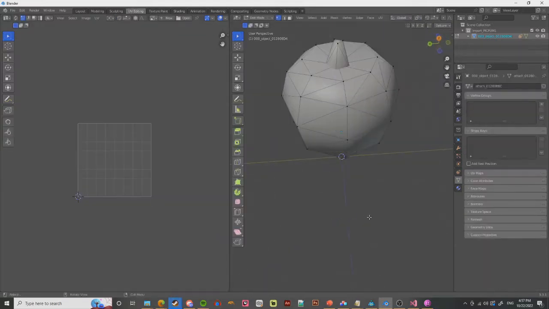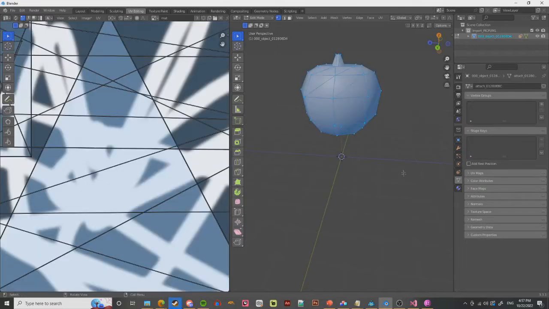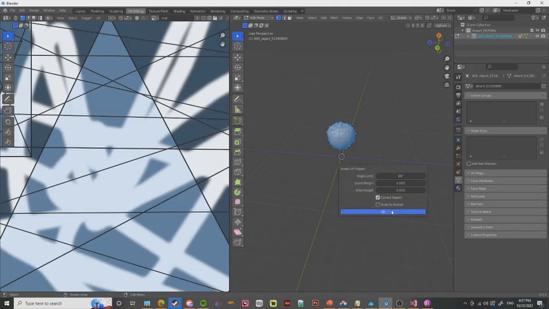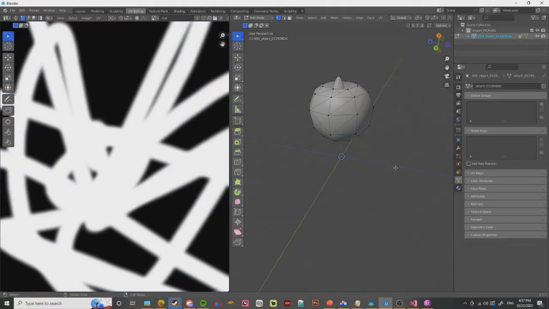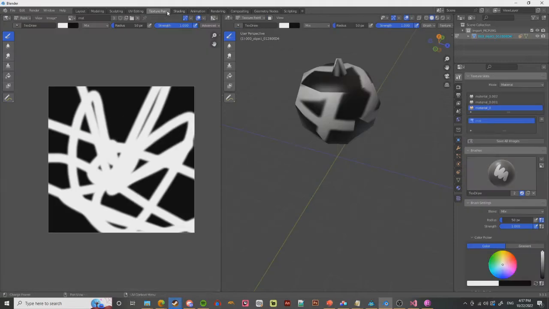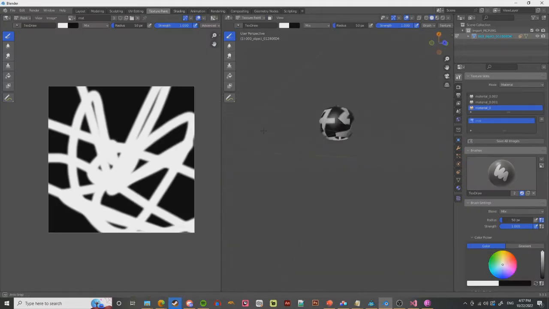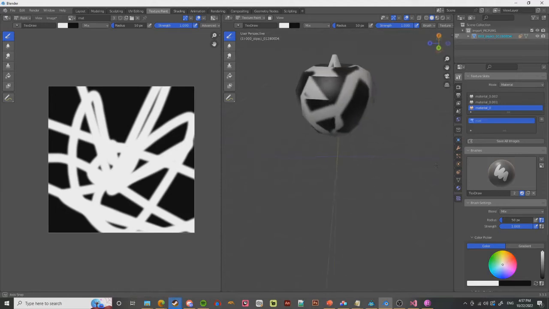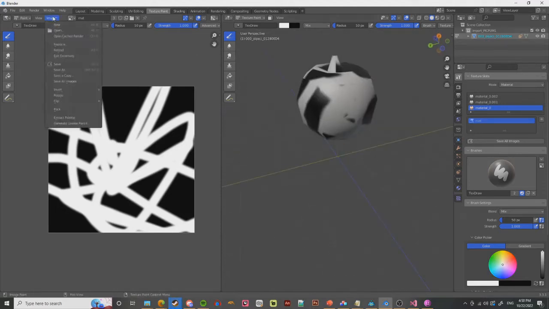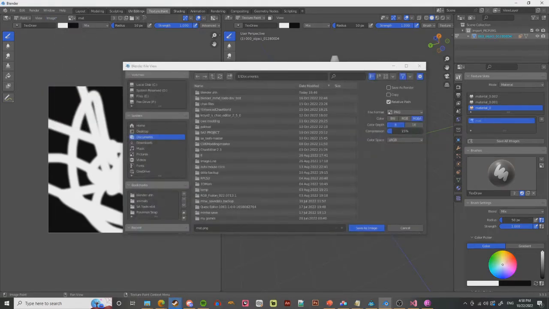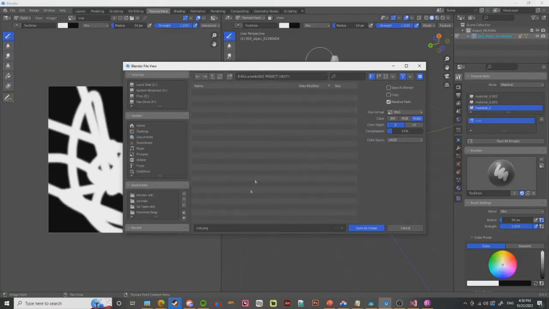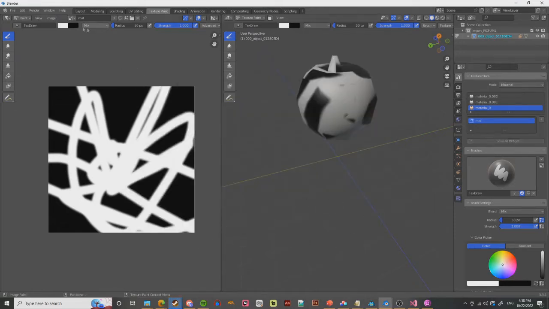Okay, so on the UV editing tab, you're going to want to click A to select all of the vertices. You're going to click U, click Smart UV Project, just to get this automatically UV'd. And you can adjust all that on your own if you want, but because I don't really care about this, we're just going to leave it like that. Alright, then you're going to want to save your image in the texture paint tab. So we're just going to go ahead and save that as matte.png. We're actually going to save it multiple times just to pretend that we have multiple textures on this.